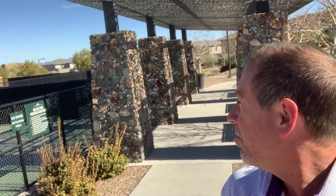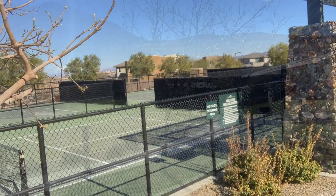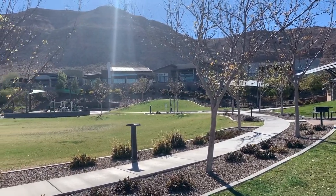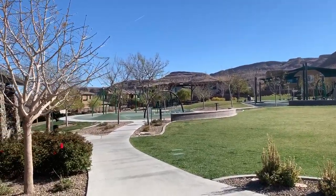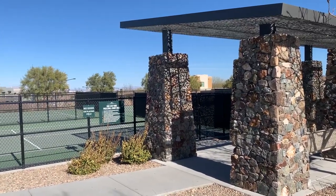They are lighted, okay. Hey everyone, buyer's agent Chris Chapman with the Angelo Hare Real Estate Team. We are at Oak Leaf Park and checking out the pickleball courts. Keep in mind, these are not lit, but there are four of them to play on. Oak Leaf Park is another gorgeous, smaller Southwest Summerlin community park. Super cute, lots of activities for the kids. And of course, our four pickleball courts.